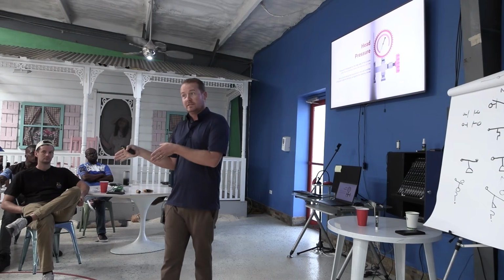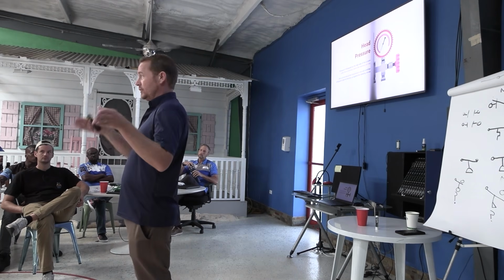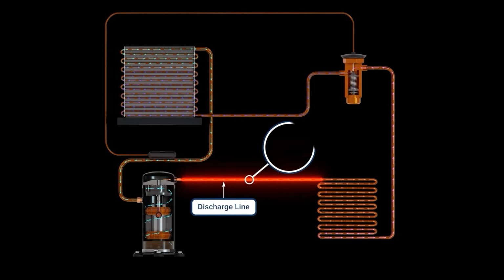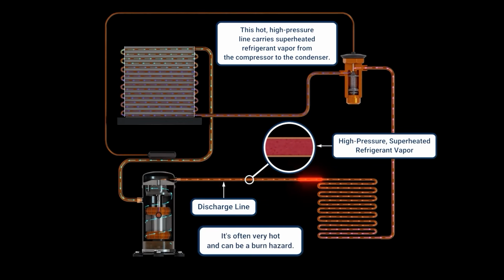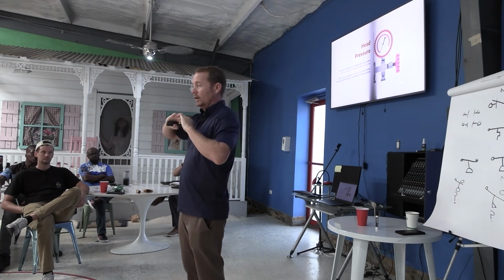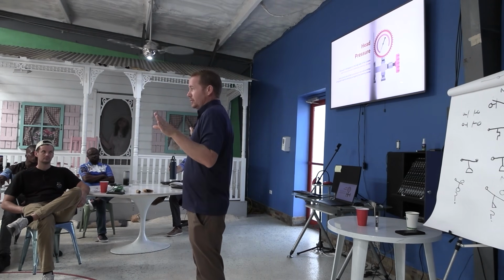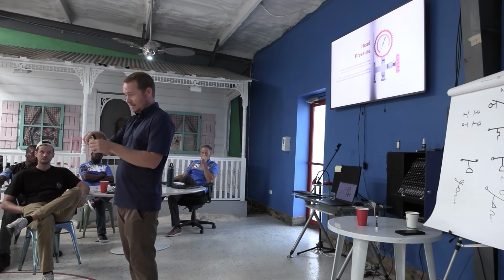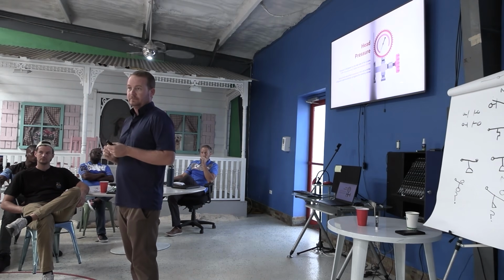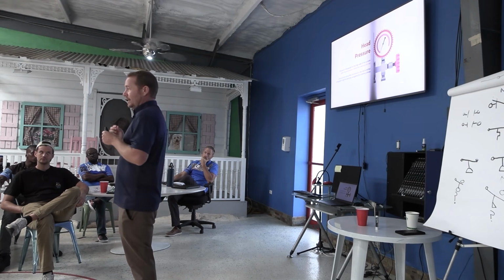They're both on the high side of the system, but discharge pressure is which line? What does the discharge line go between? What two components? From the compressor to the condenser coil, right. And what is in the discharge line? Superheat. High temperature, high pressure, superheated vapor. So it's all vapor. 100% vapor, real hot. Don't go touching discharge lines. It will burn you. And again, when you look inside of a condenser, that's the line coming right out of the compressor, going into that condenser coil. That's the discharge line. Is that where we measure our pressure? No. So when I say head pressure, I'm not talking about the discharge pressure.